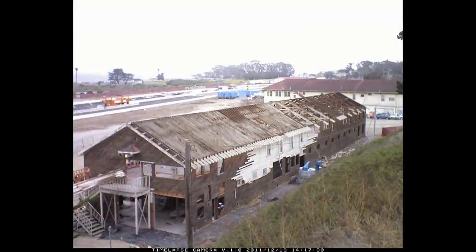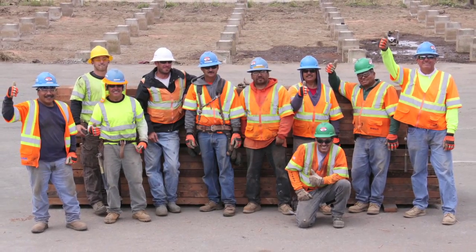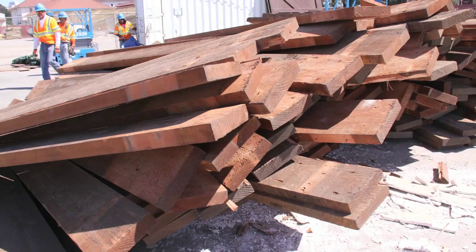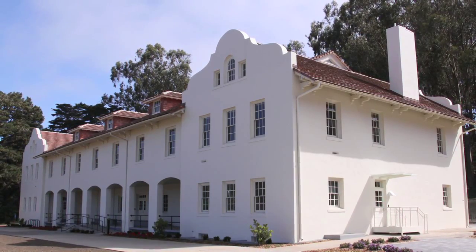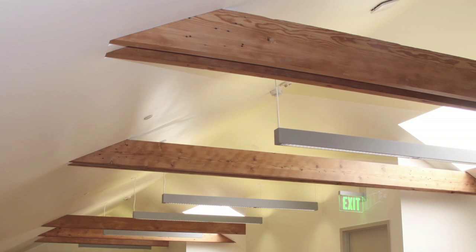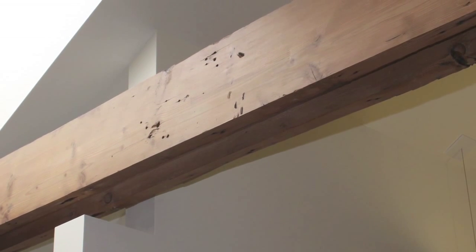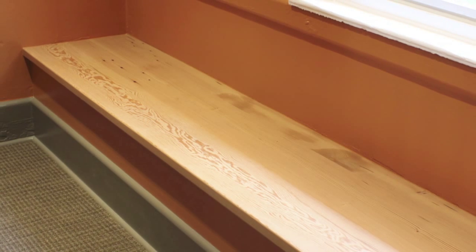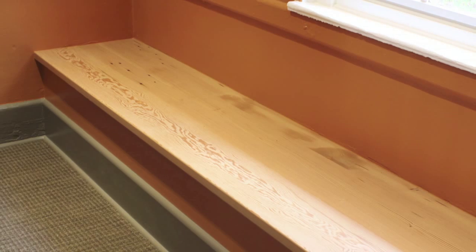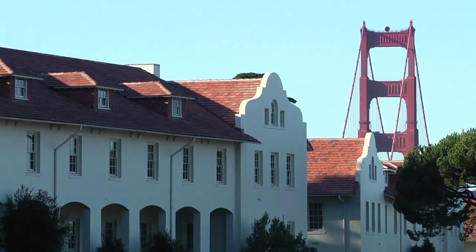They did a fantastic job — they went beyond our expectations as far as how much wood they recovered. We wound up generating over 20,000 linear feet of real dimensional wood. One location where we've been able to use some of the old wood where it's exposed and it's turned out very nicely is up at Fort Scott in building 1202. They used a bunch of the pieces running through the rafters of the whole attic — it's a quality that you just don't see anymore, and when you remill the wood it looks beautiful. They've made benches, window seats in the stairwell — there's a whole bunch of different ways they've used it up there. The wood was from the same era as the buildings, so it fit in very nicely. Hopefully that will continue down the rest of the buildings in the Fort Scott project.